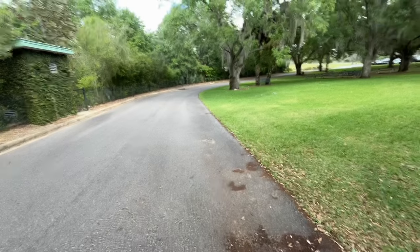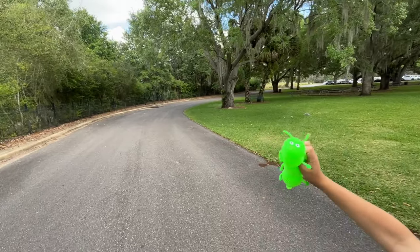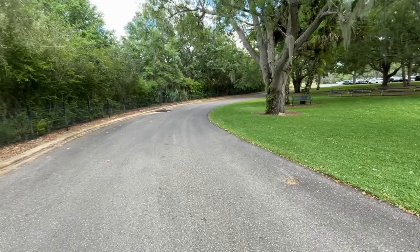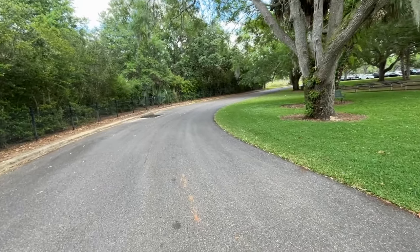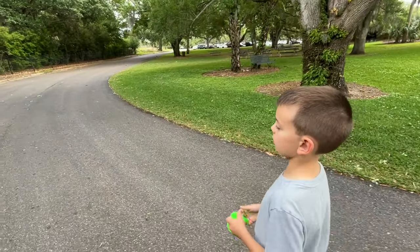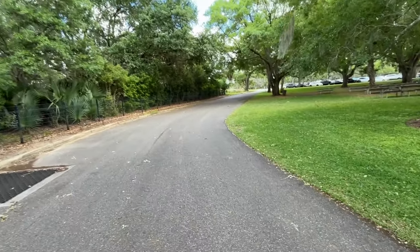Okay, so we are walking back through the parking lot to the car. We hit the gift shop, and maybe I'll post some pictures, maybe on Facebook. It was just so crowded in there, I didn't feel like I could film and really give you guys a good view and respect everyone else's privacy. We got to also check their greenhouse. They've got some beautiful things. I'll share that in the pictures too. It's basically a plant place where you can buy plants. And you can buy ice cream here, but the line was very long today.